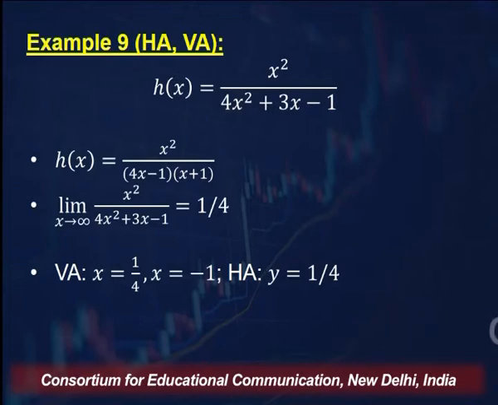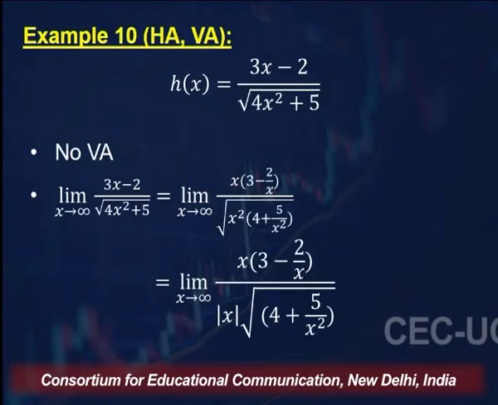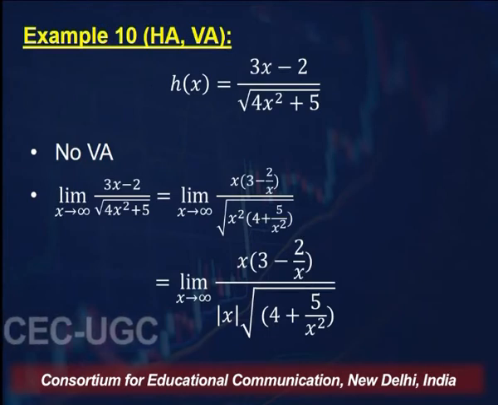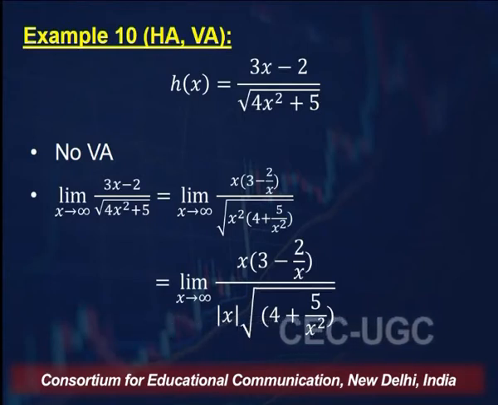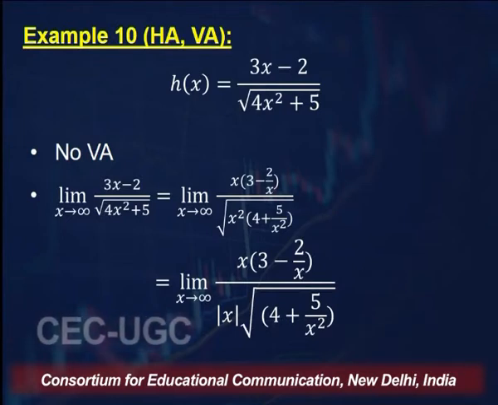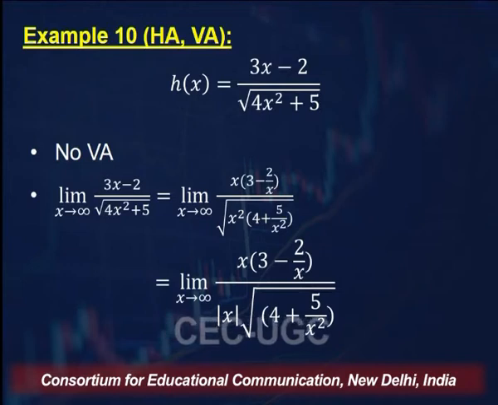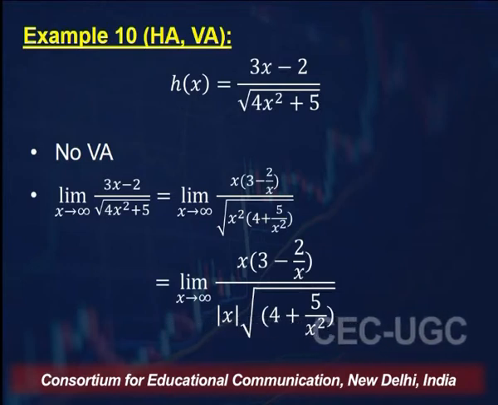and this probably you can try drawing on your own, or use a graphing utility like Desmos or GeoGebra. Try and get a visual sense of things wherever possible. Okay, so let me do one more example for horizontal and vertical asymptotes, so that you warm up to these two kinds of asymptotes at least for a start, and then we'll see how we will introduce at least the concept of an oblique asymptote.